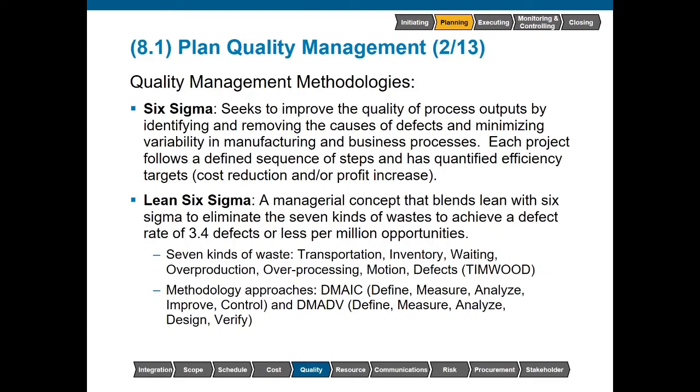If we think about a process in very simplistic terms, such as baking a cake, we have specific inputs that must be present before work can proceed, such as the cake mix, an egg, and some vegetable oil. We have specific tools and techniques that we require. Tools could include the mixing bowl, the whisk, the baking pan, and the oven. And the techniques are, well, how long are we going to stir everything together? What are we going to preheat the oven to? And how long are we going to cook that cake for? The output will be the cake.